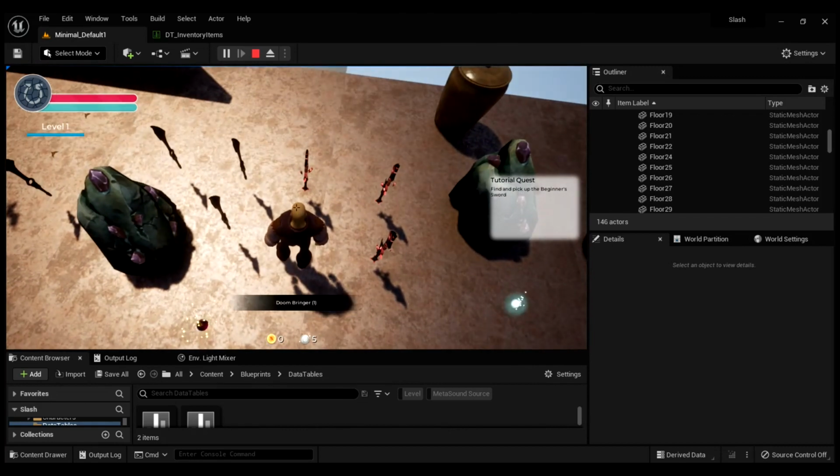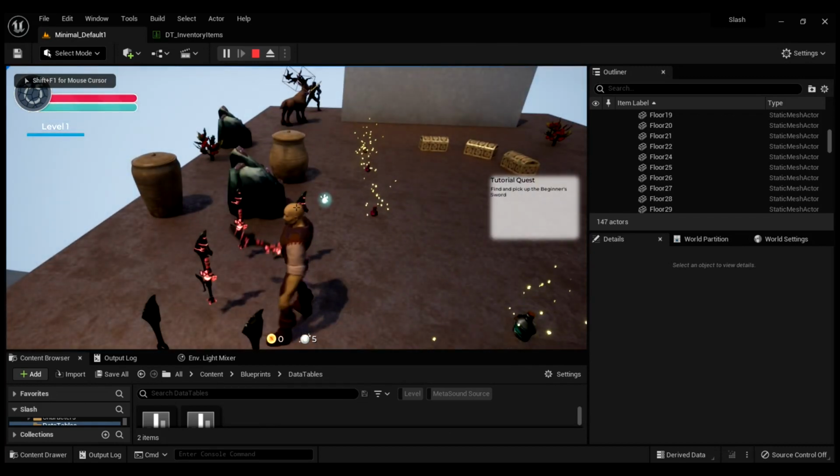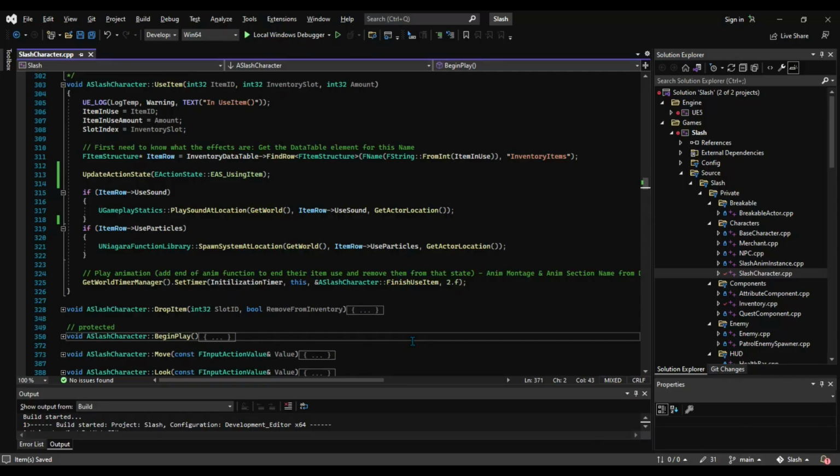You'll notice this pause as the player uses the item. This is because in the future I want each item to have an accompanying animation. So when the item is used, the animation will be played, and at the end of the animation, the finish item use function will be called. But until that's implemented, I simply set up a timer and call finish item use when the timer completes.